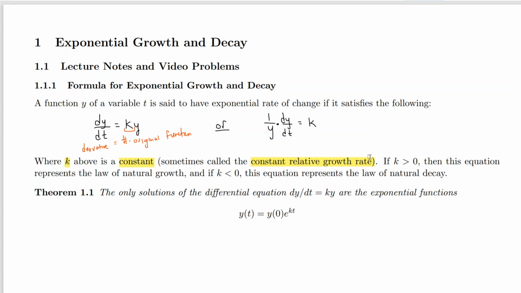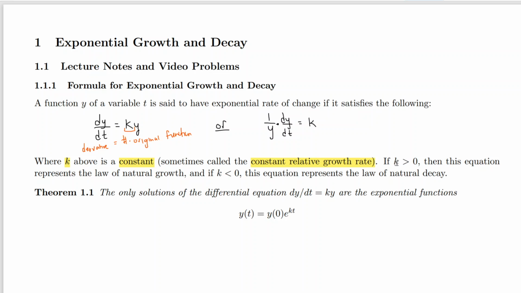And a lot of times, especially in a problem where you don't know if there is actual exponential growth or decay, you have to be told it's something called a constant relative growth rate. Relative comes from the fact that it's a fraction. You're doing the derivative divided by the original function, and that's exactly what it equals. But once again, we just want to know where exponential functions come from. We don't really want to try to solve this because we can't solve it. This is a calculus 2 problem at minimum of being able to solve this for y.